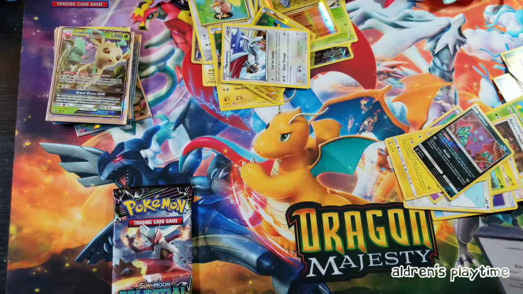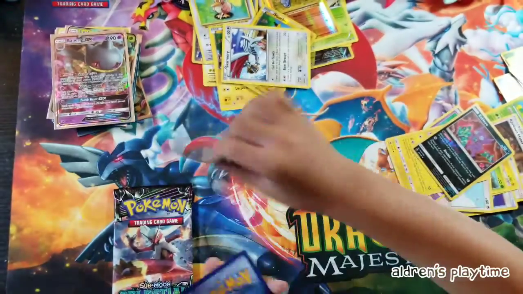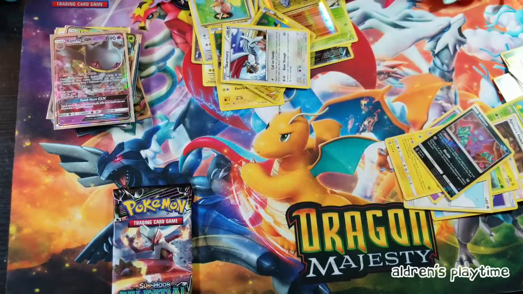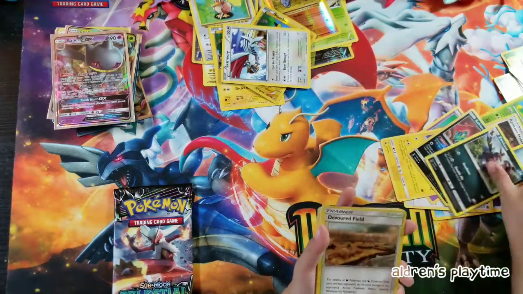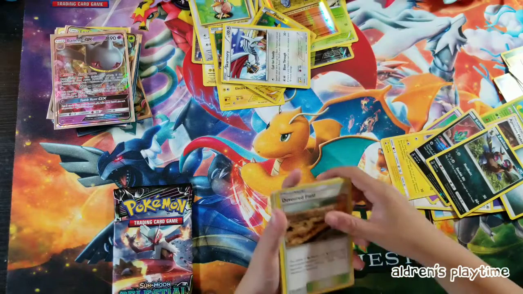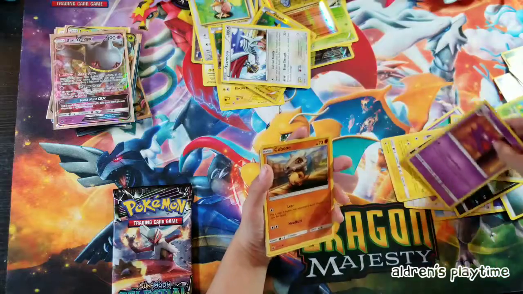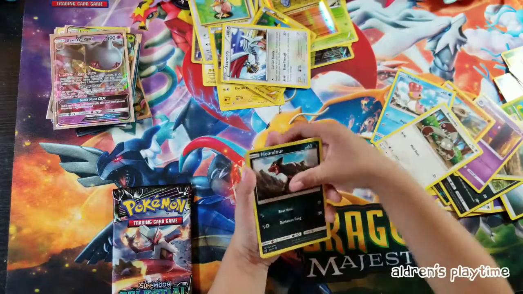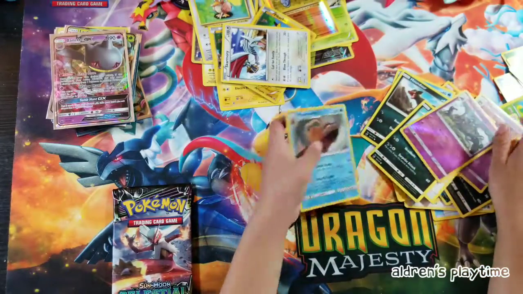Yay. Okay, white card. No. Not the bad one. There we go. Boom. Yeah, I don't know. No, no, no. Then we're going to Houndoom. Cubone. Shadows. Houndour. Beetle. Roselia. And a Mamoswine.